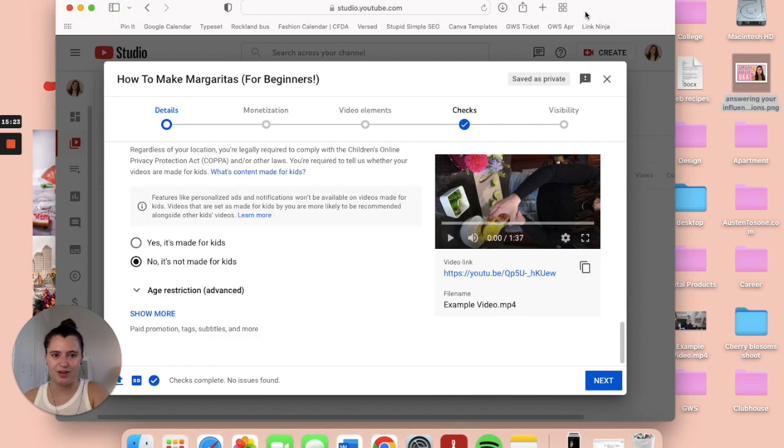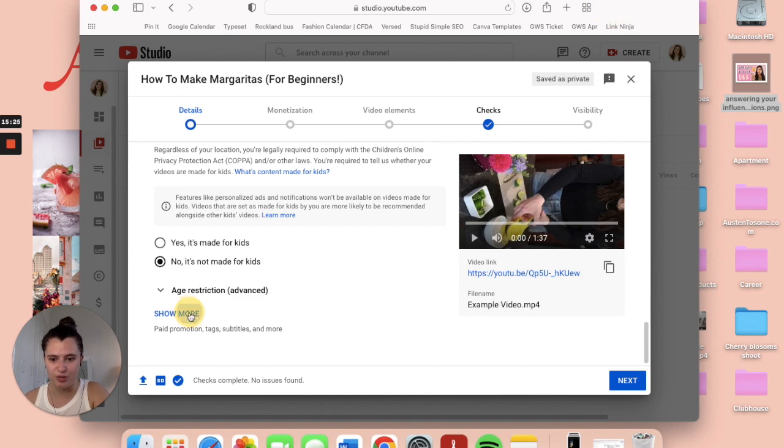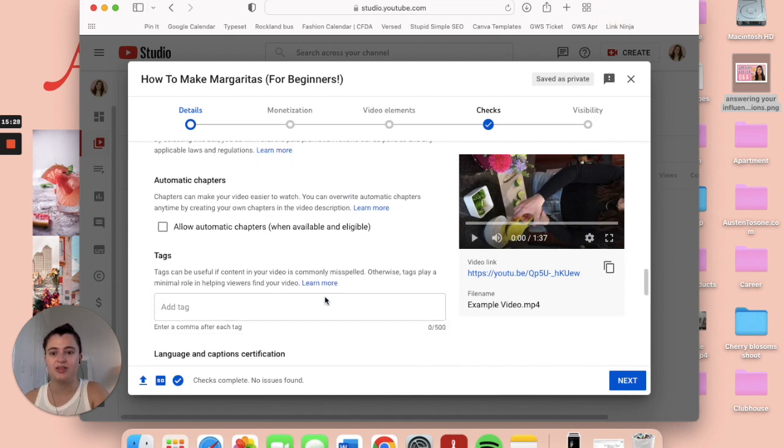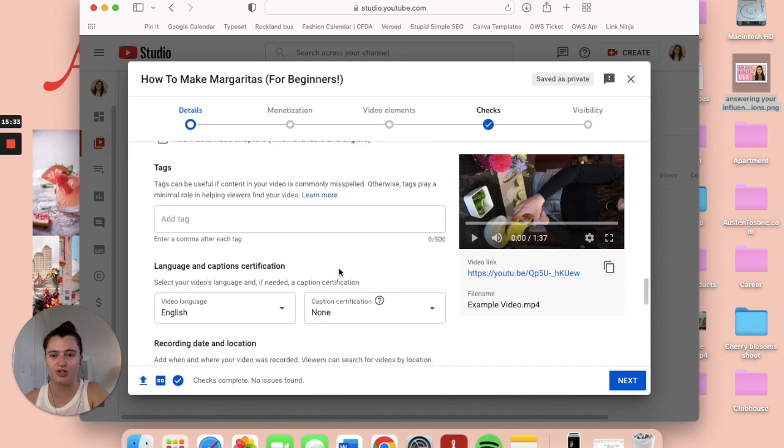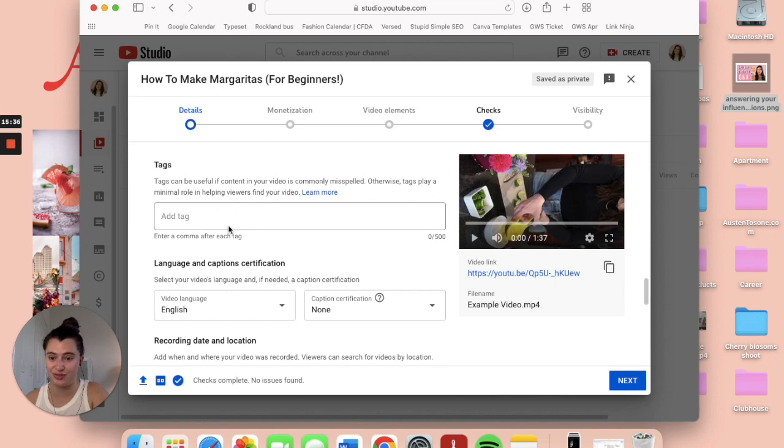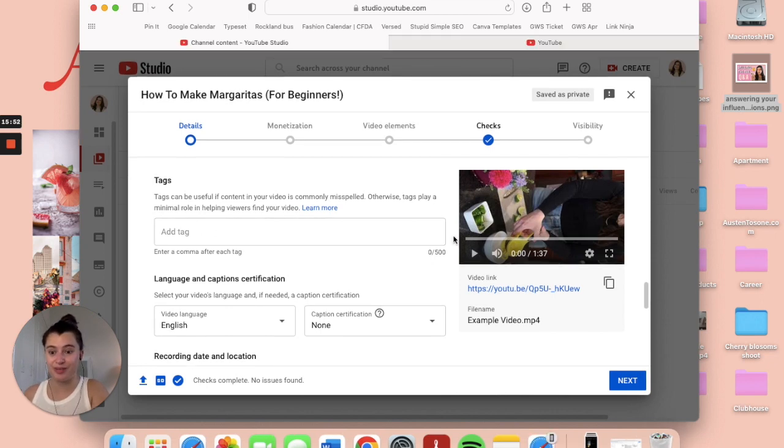And then moving on down here to where you're going to click on Show More. This is where you can do more things to help with your SEO, and I'm going to scroll past pretty much everything else and just focus on the tags functionality. Now, tags are important because they can help further classify your video and give YouTube more information about what your video is actually all about. And you just want to make sure that you are adding relevant tags here, because YouTube can actually penalize you or rank your content lower if you have a lot of tags that aren't really related to the content of your video. So as long as they're related, you should be completely fine.